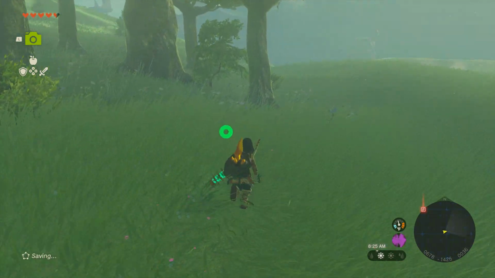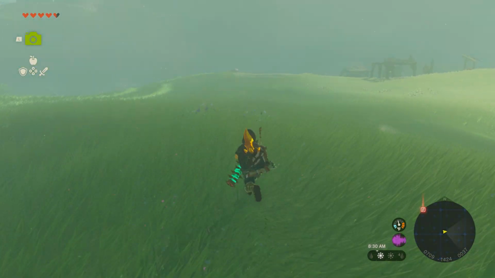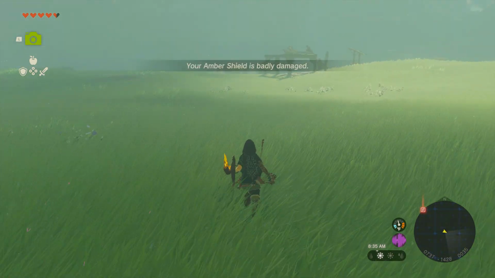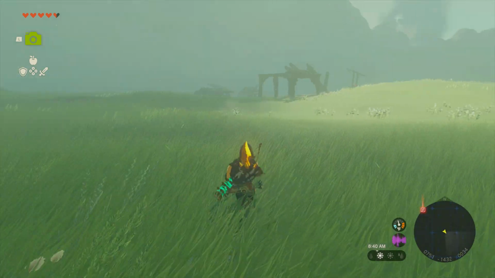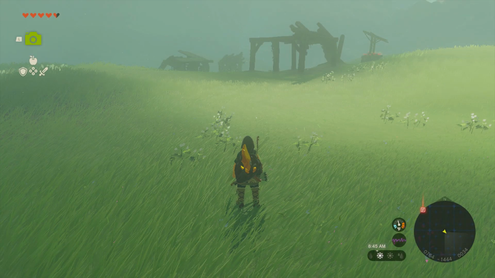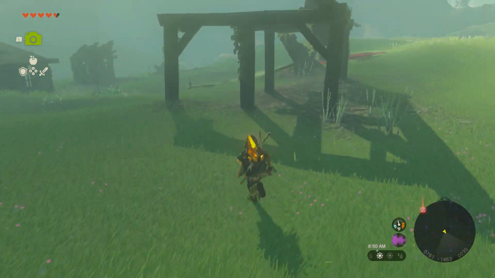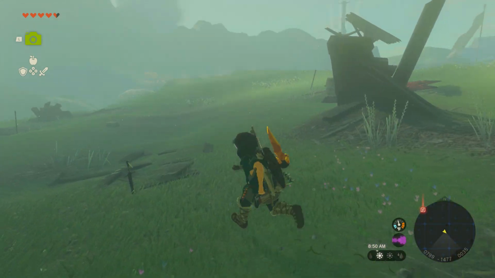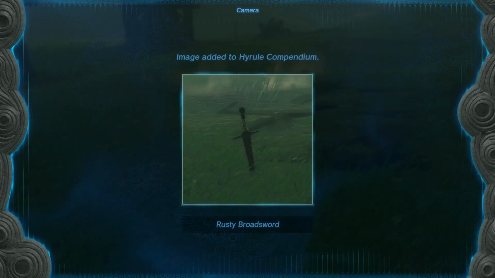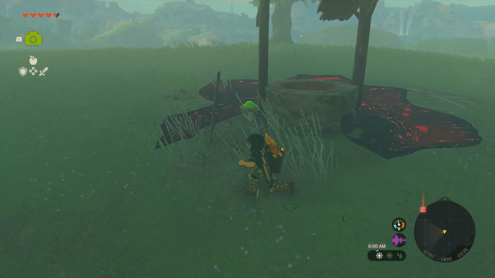But for now, we're going to examine it, because what is it? I don't know what it is yet. There are markings on the ground, and they're like lighter grass? Well, I want to go over here now instead, I guess. Let's cut the grass. Yeah, good job. Ooh. More for the compendium. This looks safe.